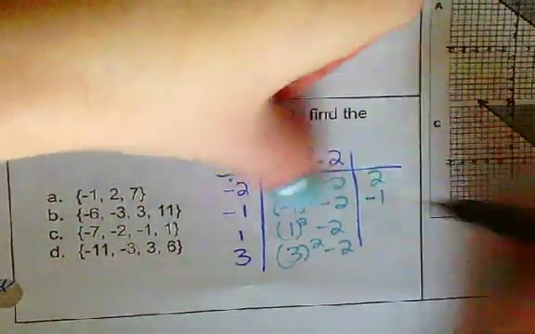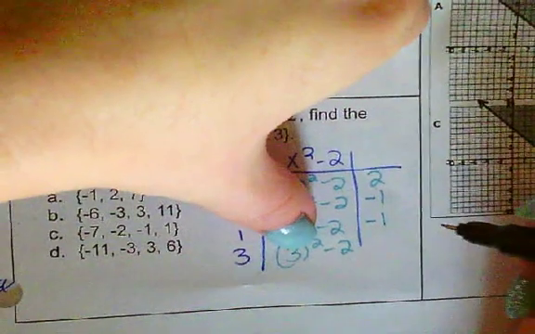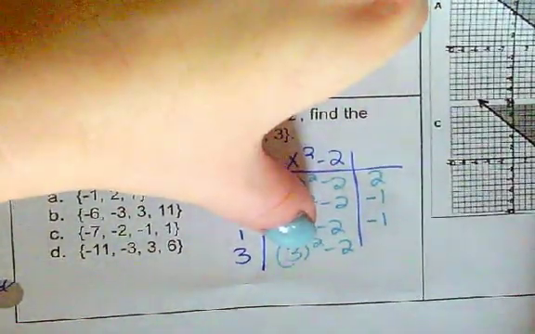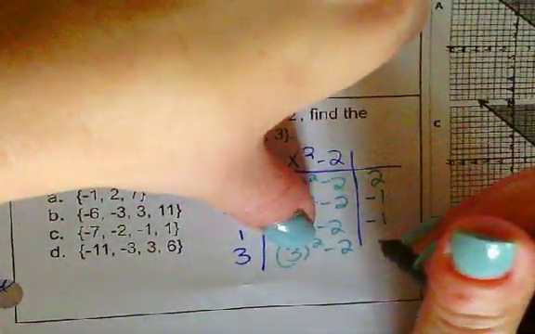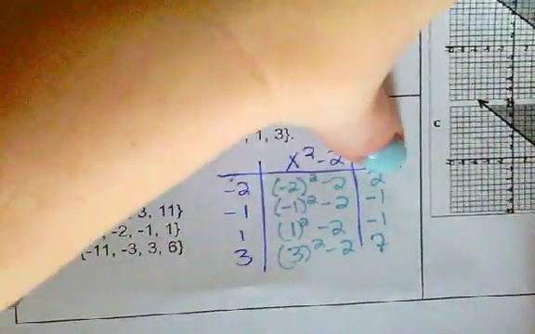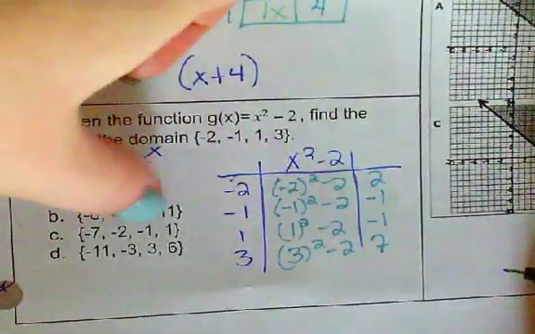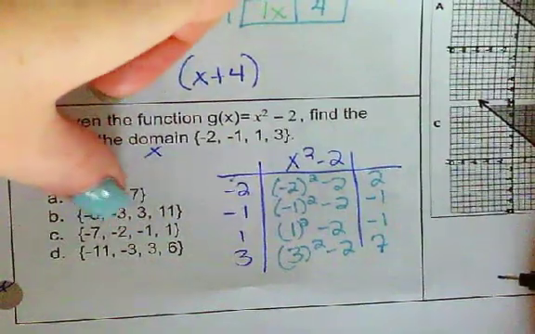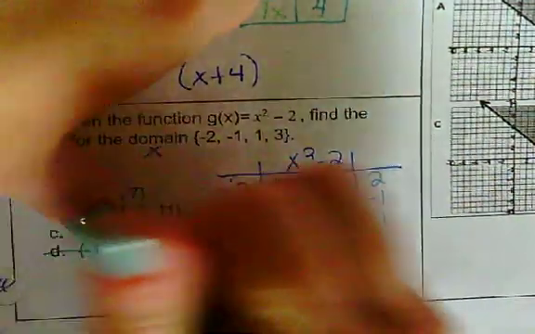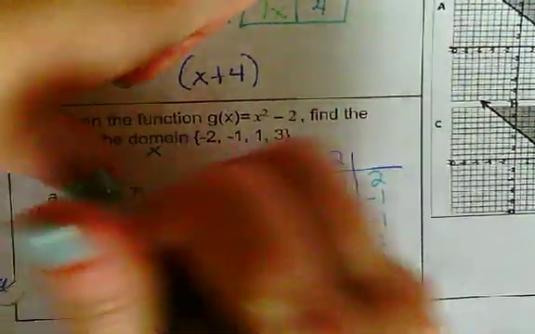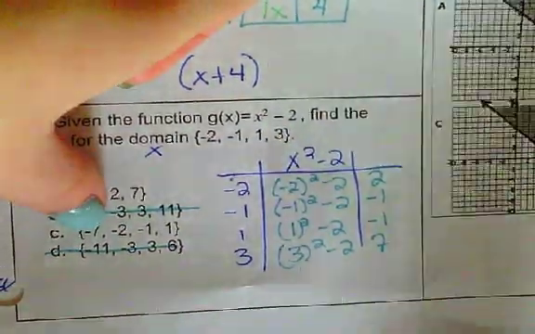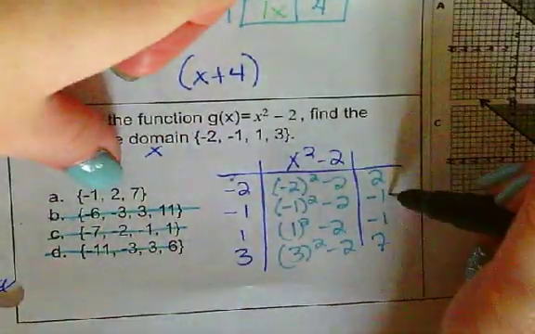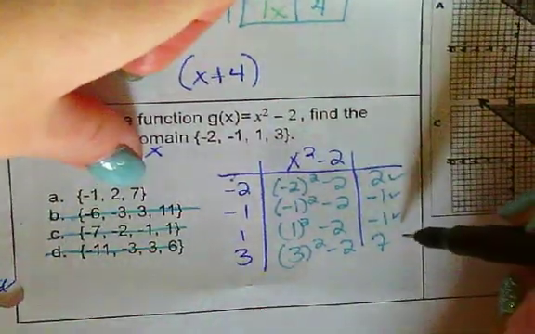So this is 2. 1 minus 2 is -1, and 7, I believe. 9, and then minus 2 is 7. So we have -2, -1, and 7. Well, they have to be written in least to greatest. So not -11, not -6, not -7. So -1, yes. 2, yes. And 7, yes. So A.